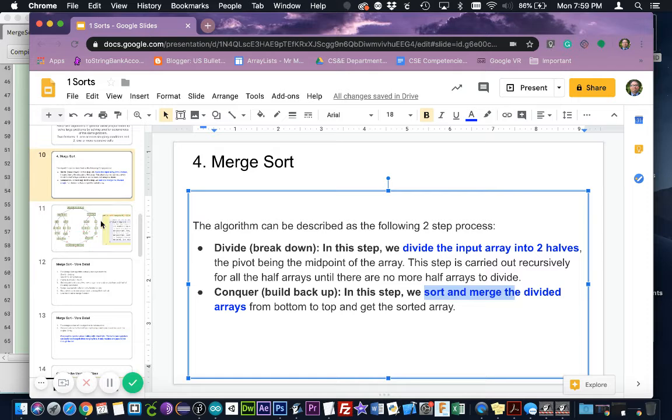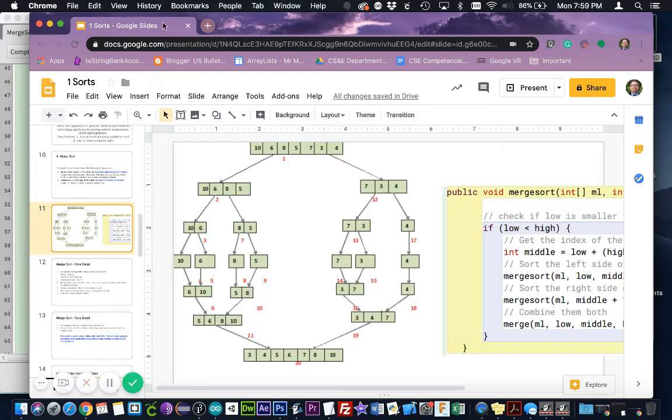Okay. So this is a nice visualization of what that would look like. You have your array here, and we find a midpoint. We break it up, find a midpoint of each of them and break them up until we get to size 1. When you have an array of size 1, technically that is already sorted. So now we start to put them together, and as we put them together, we're going to put them in the correct order. So you see how we shift the 6 and the 10 here, the 5 and the 8, and so on.